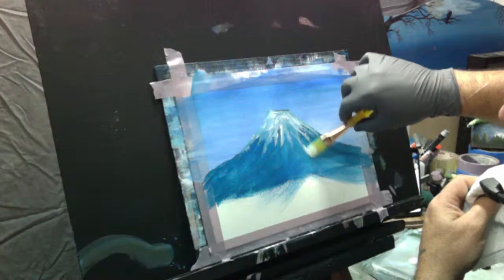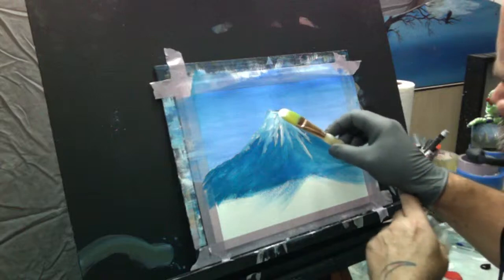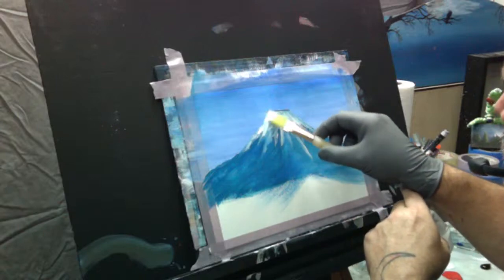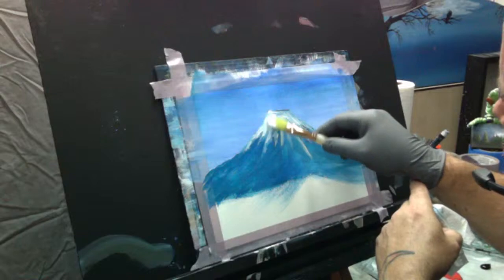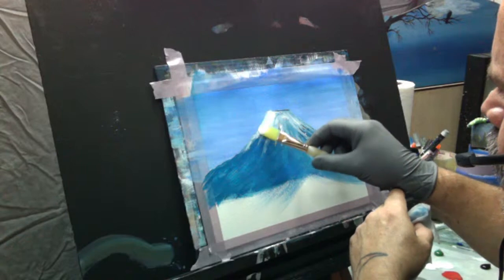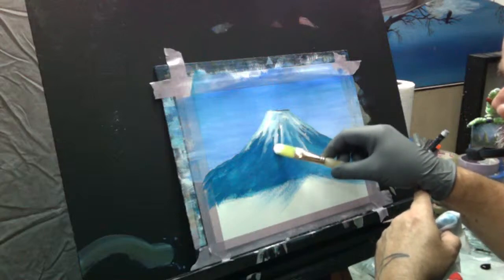Let's go ahead and get a little bit down there. Now we'll go ahead and wipe our brush off. Get a little bit more white, titanium white. I put just a splash of Craft white with it, just because it's a little looser. And instead of adding water, I just added a little Craft white. Just a little bit of something right there.